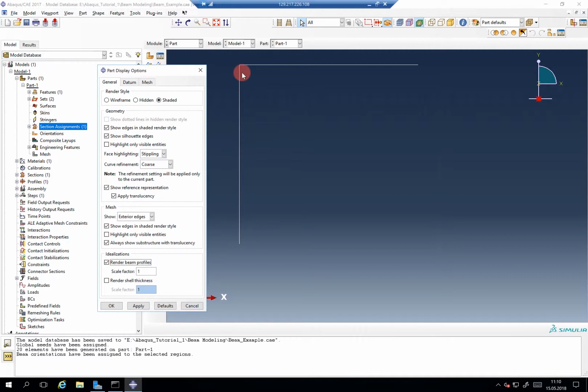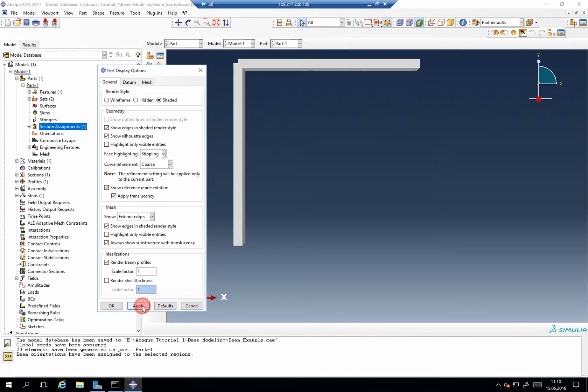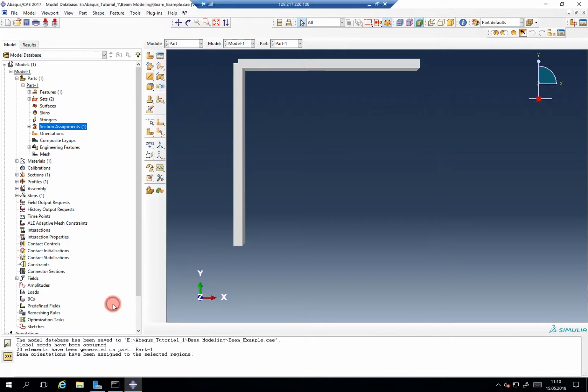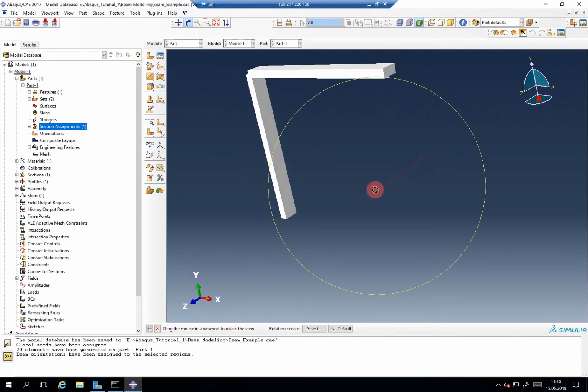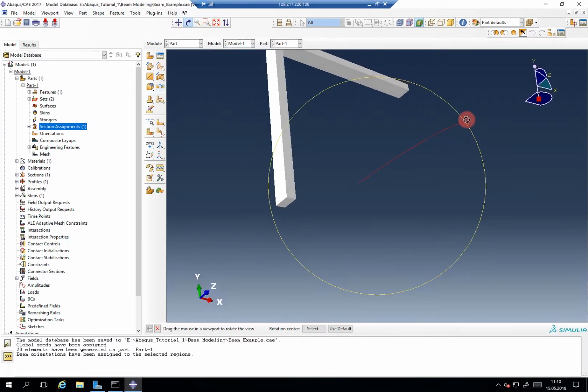Right now it only shows you a thin line with no specific cross-section, but if you want to understand your profile, it's helpful to visualize this. And you see, okay, it makes sense.